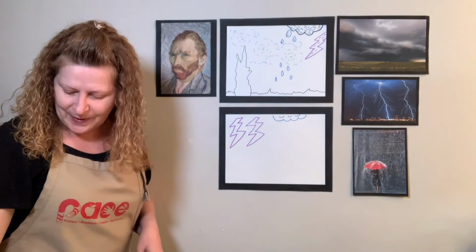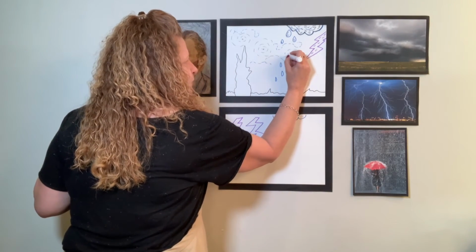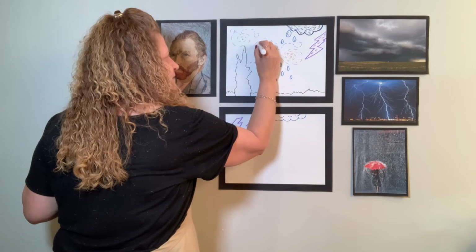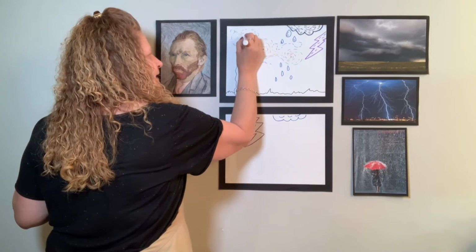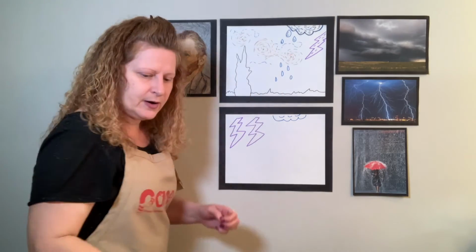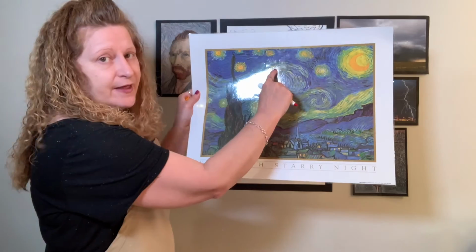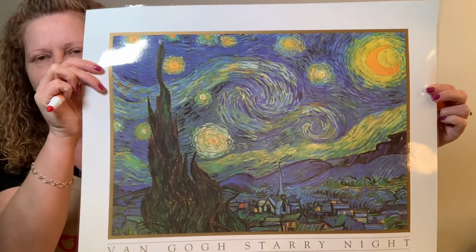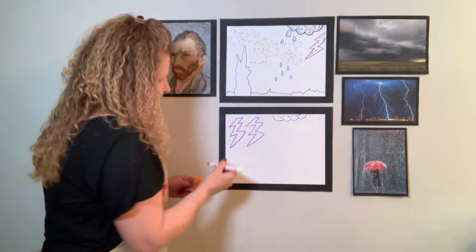All right, now I'm going to use some different colors. And now I want to add some colors to my wind. I want to just have a really colorful, windy day. Because if you remember, Vincent Van Gogh used lots of little patches of color right close to each other. And he used different colors. Right, so there we go.